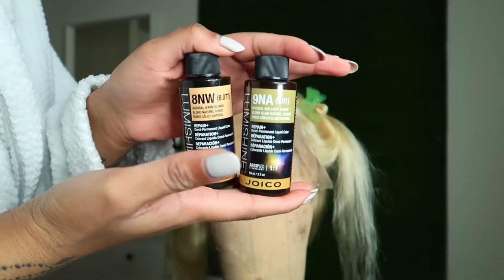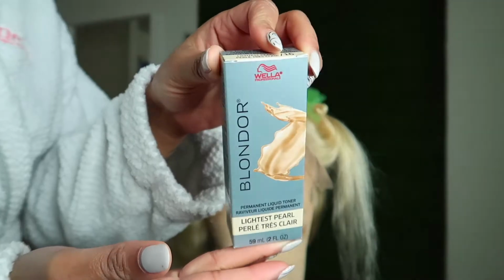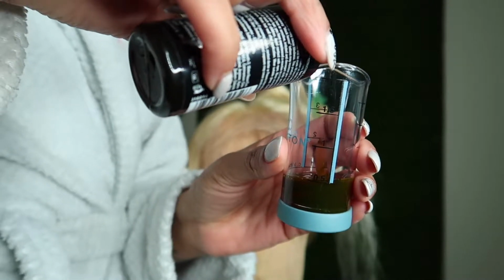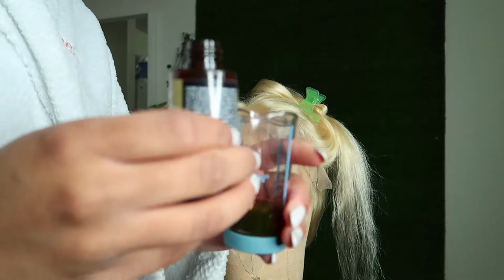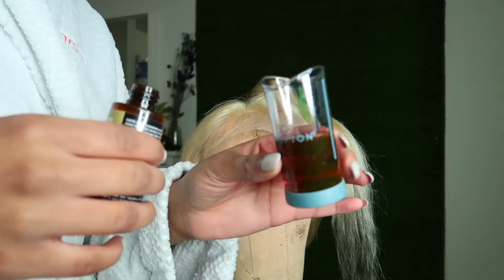So for color, we are using 8NW and 9NA, which is a natural warm blonde and a neutral ash light blonde. And as for toning, we're using the Blondor Wella Lightest Pearl with volume 10 developer for both the color and the toner. Right now I'm just mixing my color concoction, and the colors are equal parts, so I'm using 1 ounce of each because I'm mixing 2 different colors instead of using one full bottle.